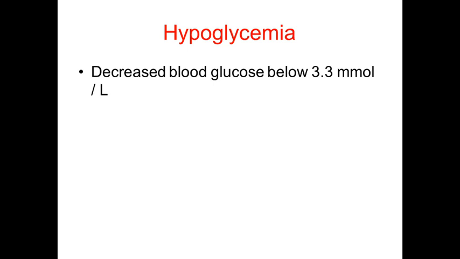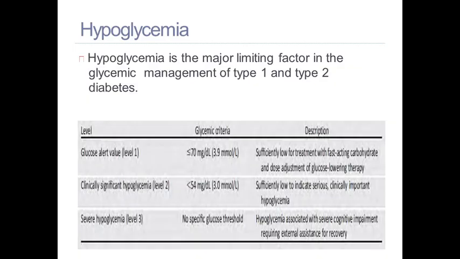Next is hypoglycemia syndrome: a decrease in blood glucose level below 3.3 millimoles per litre. Hypoglycemia may occur as a complication of diabetes, and if your patient's blood sugar becomes less than 3.9, hypoglycemia condition will start. With 3.3, this is a very small normal amount of glucose level. If your patient's glucose level becomes less than 3, it will be clinically significant hypoglycemia. In severe hypoglycemia there is no specific glucose threshold - it depends on the beginning level. For example, a patient with diabetes mellitus whose normal glucose level was 13 or 14 - even when their glucose level comes down to 6 - may develop a hypoglycemic condition.